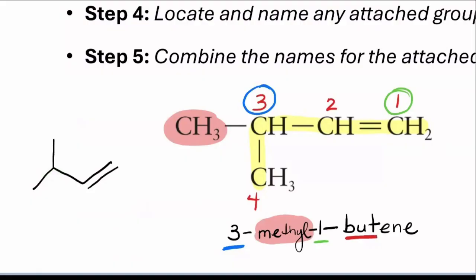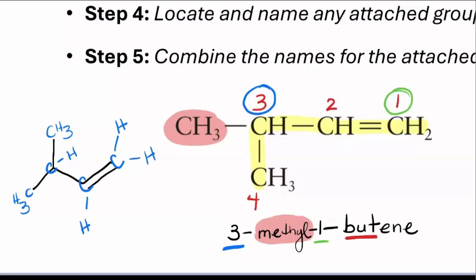Essentially, when we're trying to determine cis and trans stereoisomers in alkenes, what we have to do is look at the carbons that are connected in the double bond. So here we have a carbon, here we have a carbon. Then we look at what are the atoms connected to each of them. So the carbon on the left is connected to a carbon atom that has a hydrogen, and this is a CH3, and this is a CH3. This carbon atom is also connected to a hydrogen. Let me write it in. The carbon in the double bond that is all the way at the end, which is carbon number 1, is directly connected to hydrogen and hydrogen.